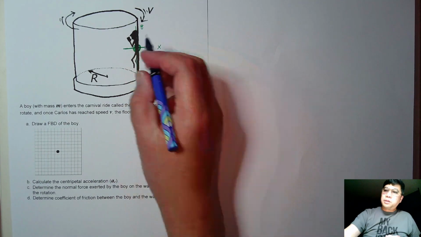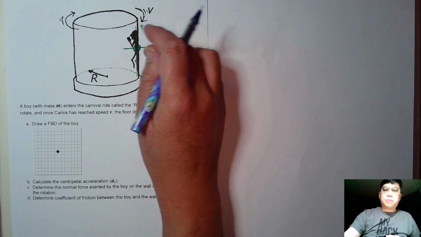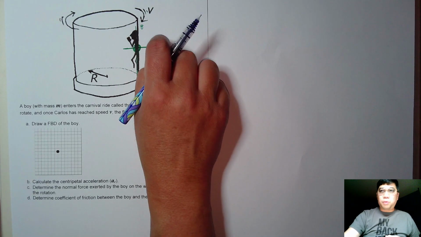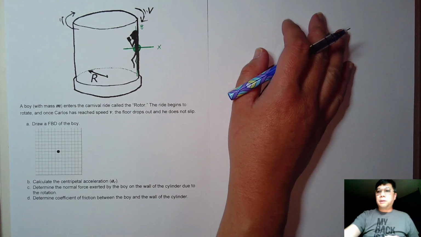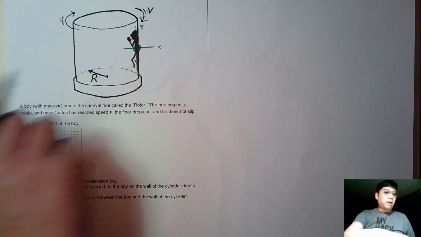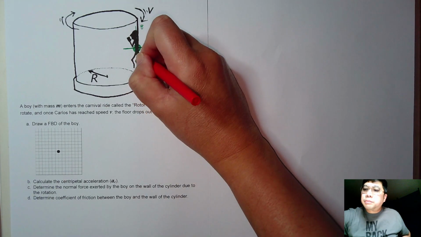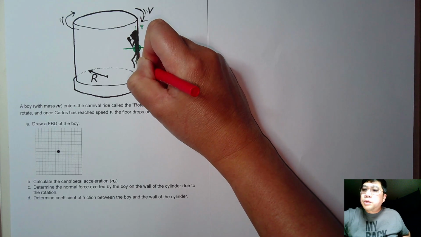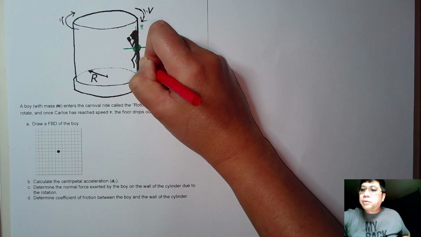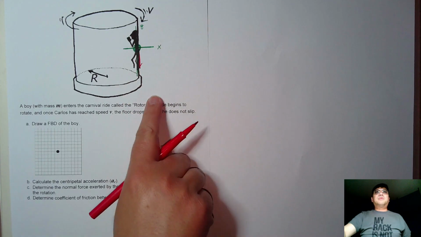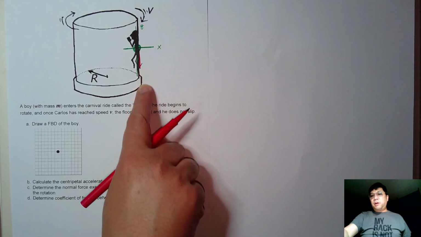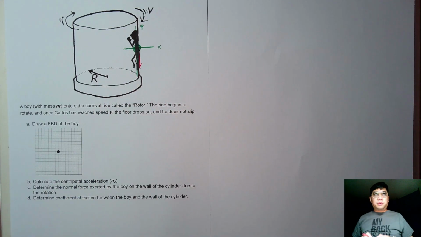Then this one is basically a normal force, since it's a wall, based on the definition of normal force. But now you have the force of gravity that is pulling you downward. So right here, we can draw an arrow in red. That is your force of gravity. What is preventing you from falling, even though the floor doesn't exist anymore if it opens?